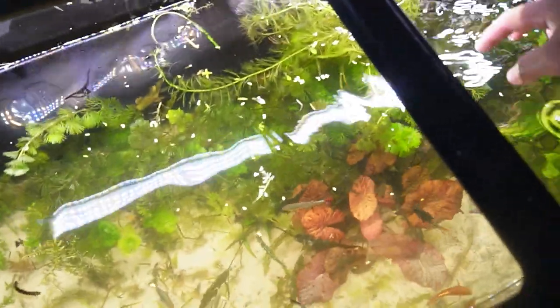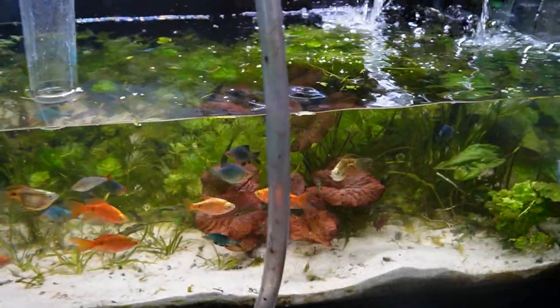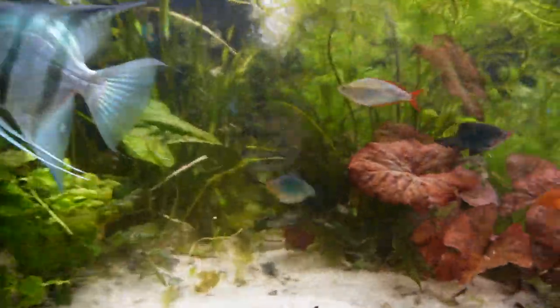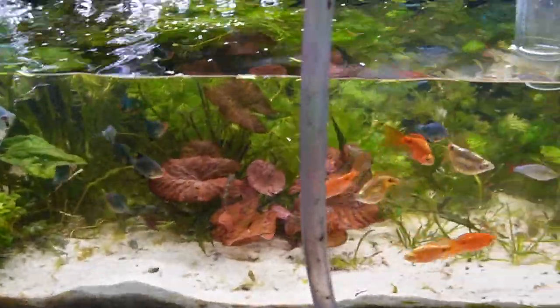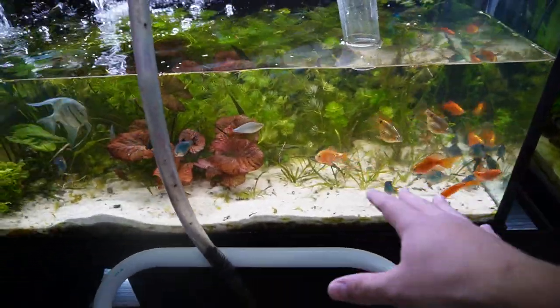Right now the tank is looking pretty good. We got to get a couple more plants in here. The tank is fully drained to where I wanted it and all the plants are in. I've kind of given up on getting all the snail shells out and I'm embracing a more natural bottom-of-a-river look. A lot of the plants will fill in over time. I want them to get settled in first before trimming. The big plant root ball from the front I put in the back — those plants are known to come back after shedding their leaves. I'm really liking the open area in front for feeding. Now I need to fill this tank up.